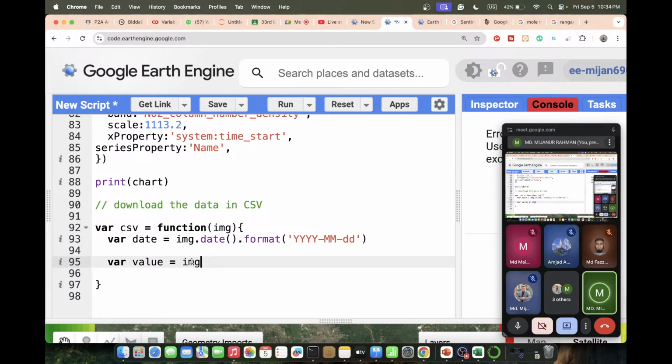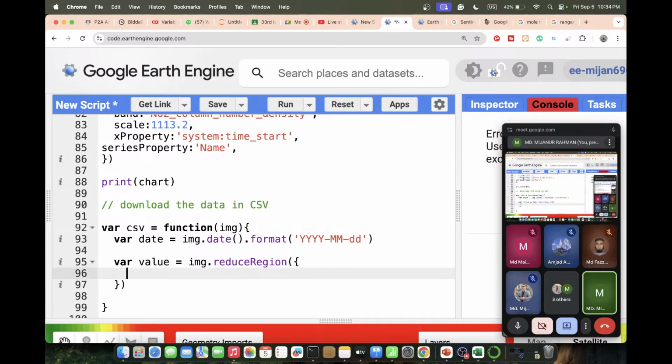And when you compute a value, suppose the maximum value, average value, or standard deviation, any statistical value for a specific boundary, we just apply a function. This function is called reduceRegion. Okay, so this function needs to be applied when you compute any value for any specific boundary, and then put in all the keywords and key values.